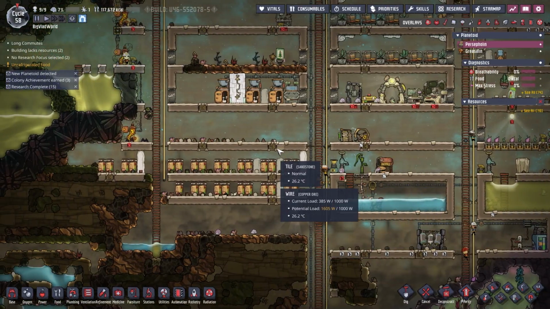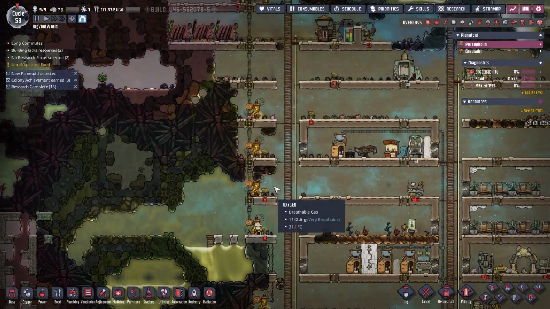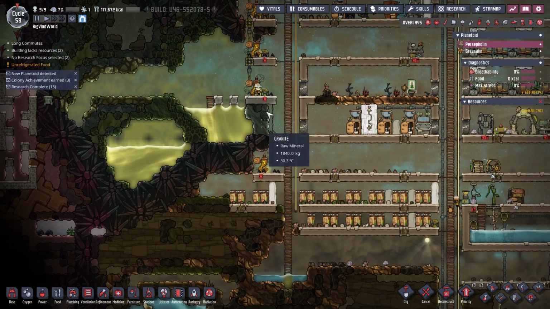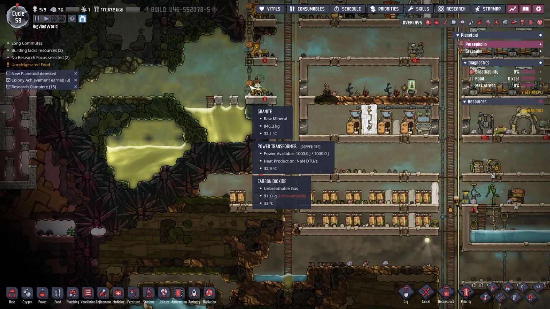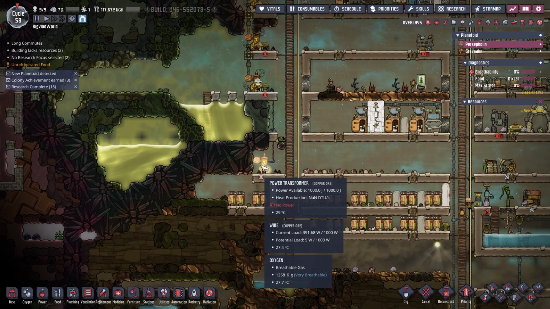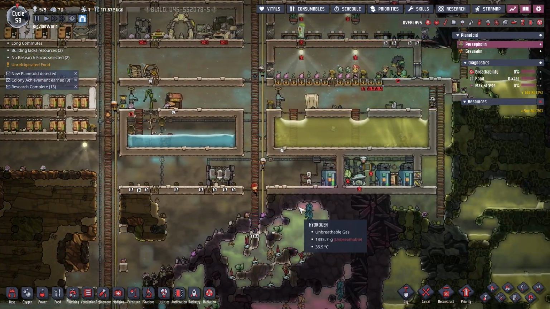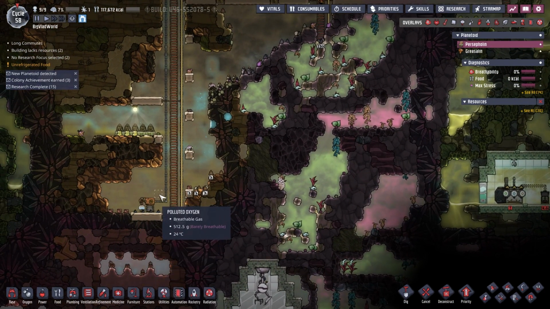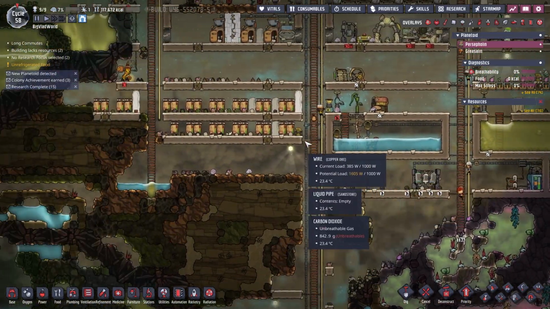All right, we are back with Oxygen Not Included. And today I'm going to try to get my power situation sorted out. Basically, I need to get heavy watt wires down here to my other transformer. And I've got to dig a little tunnel underneath here so I can let the carbon dioxide flow down to the bottom here.